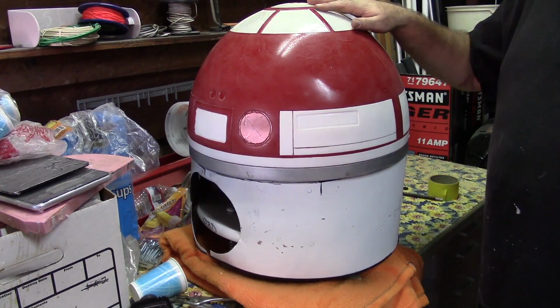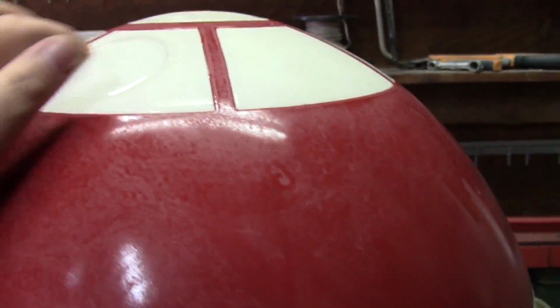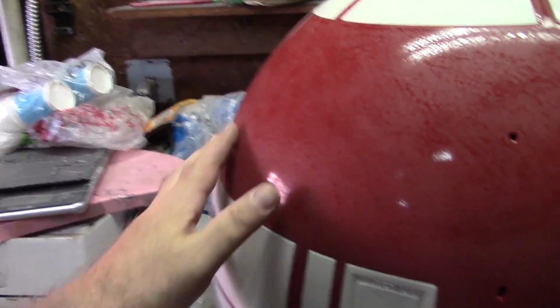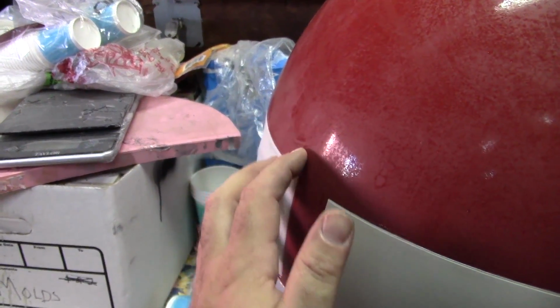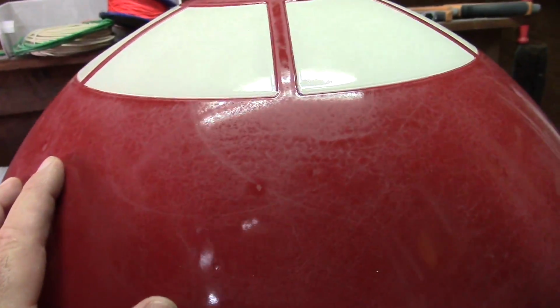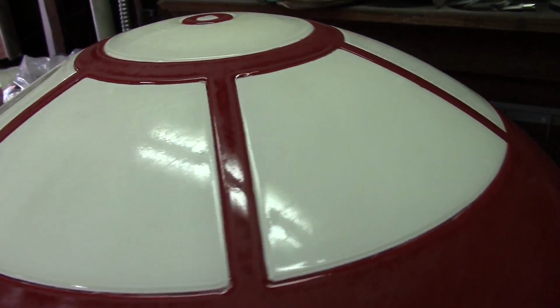However, as you can see from the finish, maybe you can't. It's still a little wet from my last sanding of probably just about half an hour, 40 minutes ago, so I don't want to do anything quite yet. I want to give this a complete chance to dry. Oh, very happy. This is going to be great in my car. Looks like I got a little bit of a drip there to clean. Unfortunately, it's not the perfect finish that I was hoping for. But it's going to be good, and this is going to happen to it anyway, so I really shouldn't worry about it.